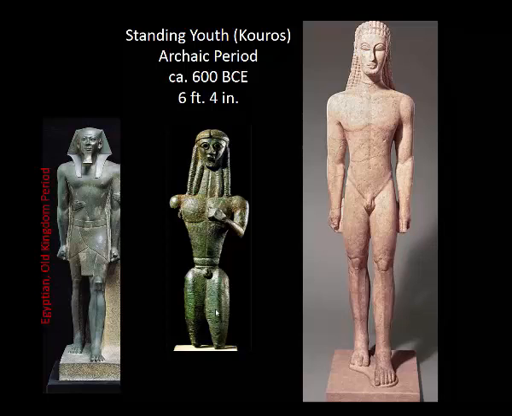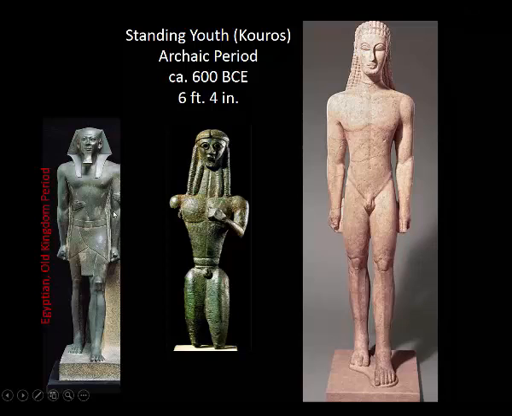Now I bring in some other images for us to compare. Here we have our Orientalizing Period Antiklos Apollo, and then we also have our Menkaure sculpture from Old Kingdom period Egypt. I bring these in to show you that there is some influence that informed the Archaic style, that it wasn't a style that magically appeared out of nowhere, that there is some earlier influence operating here. Let's talk about this influence.